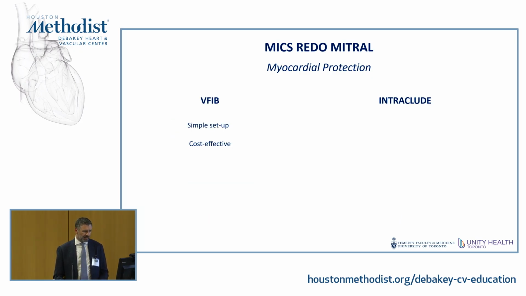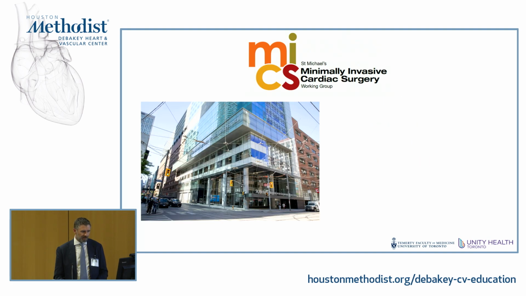You have, of course, heard before about the Intraclude. Let's say very quickly, for ventricular fibrillation, it's a very simple setup and cost-effective. Sometimes you may have issues with AI, in the sense that if a patient has a prior aortic prosthesis, I'll show you a case of a patient with a mechanical Bentall, the washing jets can be a bit annoying, but it's still workable. In such cases, probably the Intraclude is an easier solution, with a slightly more complex setup and obviously higher cost, but it provides ideal myocardial protection.